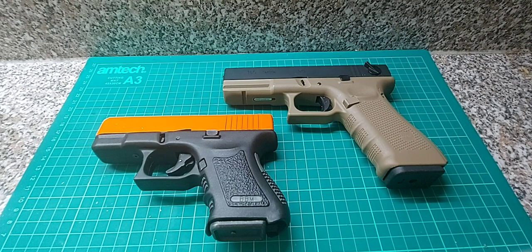Another reason is theatrical production, as in you're making movies or TV shows. So obviously if you're watching the TV, sometimes they'll involve firearms, and a lot of the time it's airsoft guns. Although to get this exemption, the manager of the production has to provide a handwritten letter. Needless to say, most of us aren't getting handwritten letters from TV and movie directors, so that's just not an option for the vast majority of us.